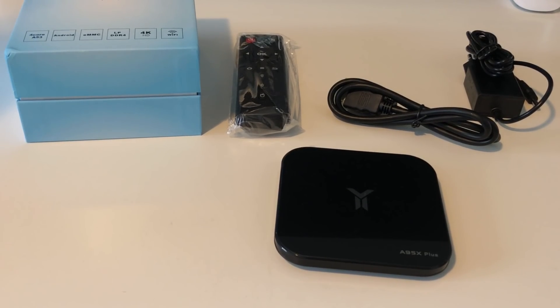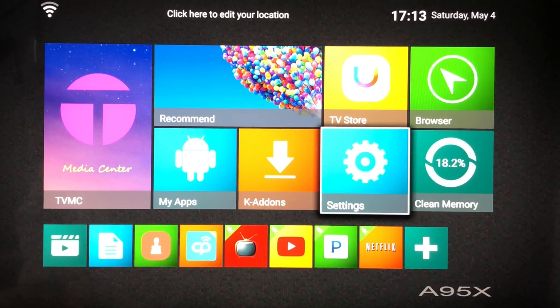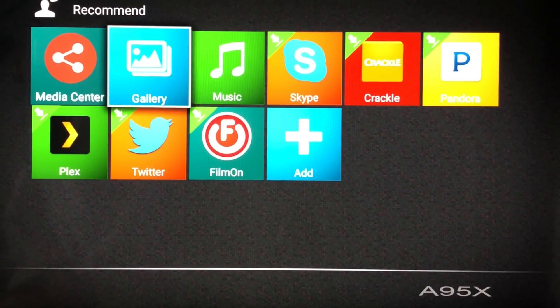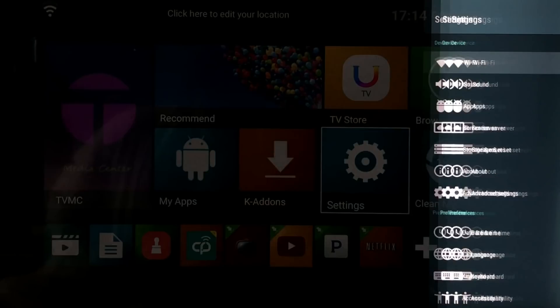For $50, you get everything you need to get started. Connecting this to your TV is pretty simple — just plug the HDMI from the box to the back of your display device, plug in the power and the SPDIF, and it should be a quick plug-in and setup. This is the screen you'll be welcomed to, with all your usual Android box content and your favourite apps in the bottom drawer. Some apps aren't pre-installed and you'll have to go and install them, but the regular apps included are pretty decent. Let's go over the settings and get really into it.